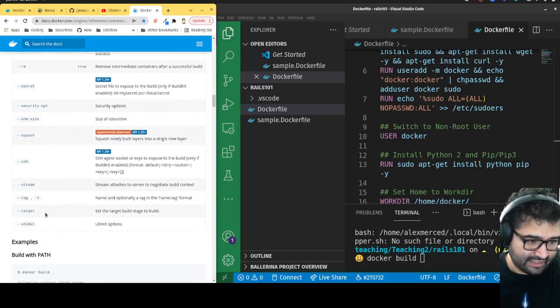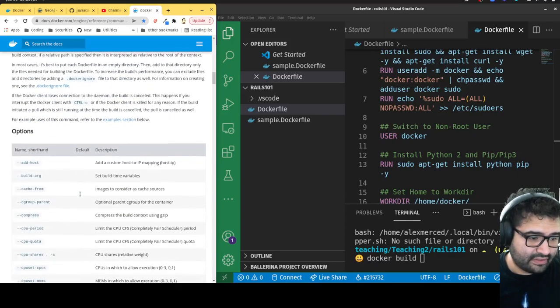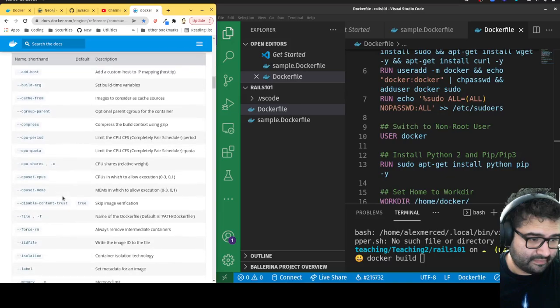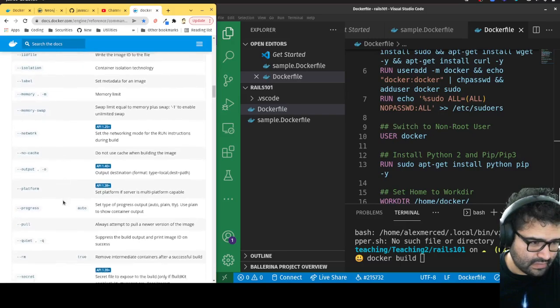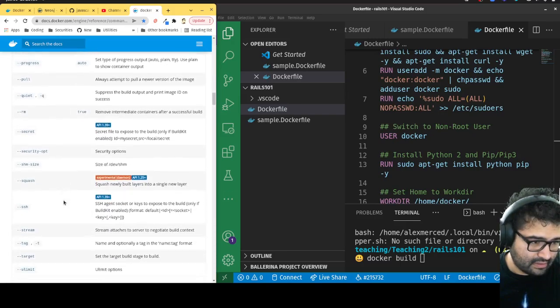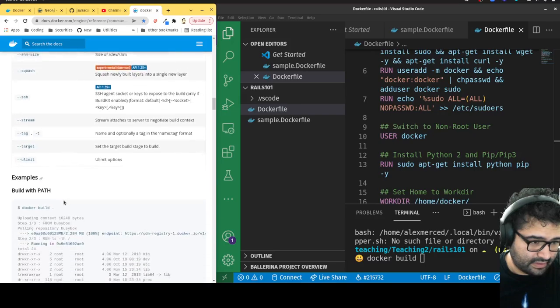So you can see there's a lot of different flags you can include there. You can include tags. All that stuff is good. I really just want to add a name. It's not label. Secret, squash, SSH, stream, target.